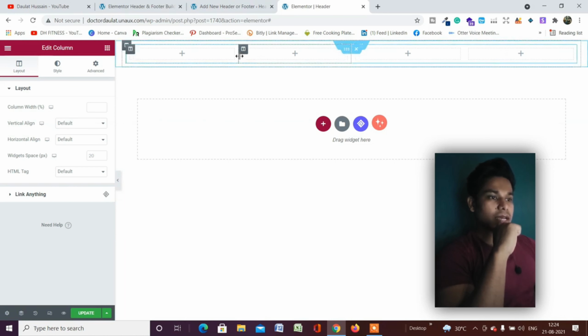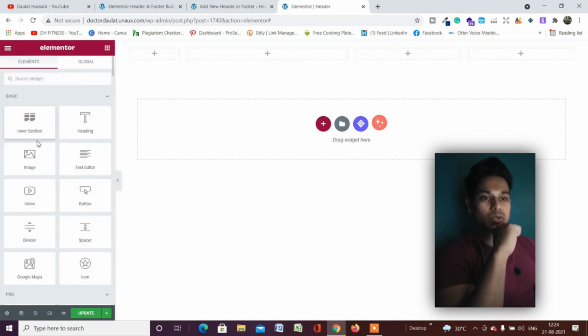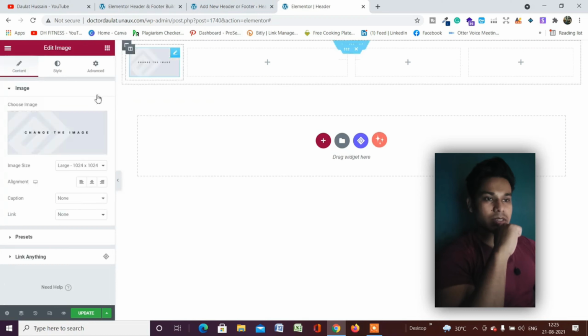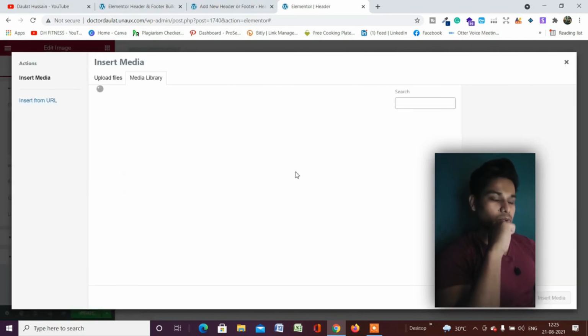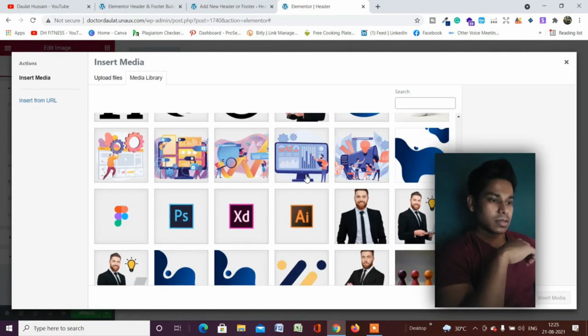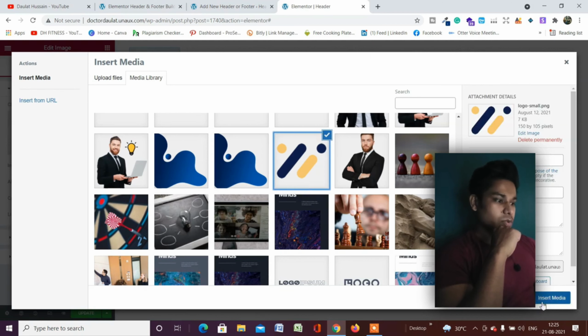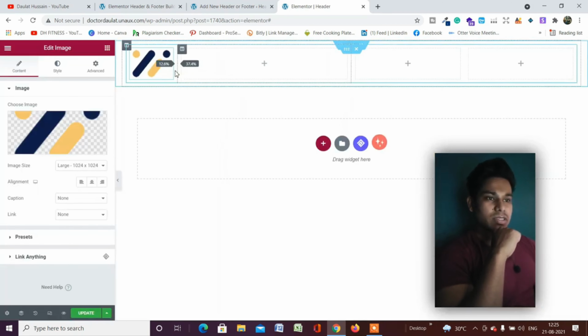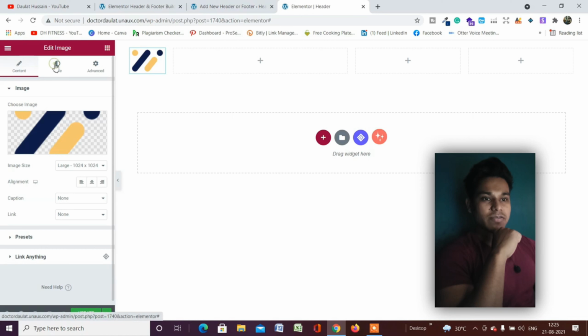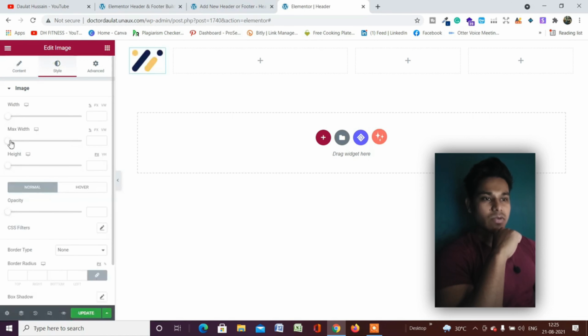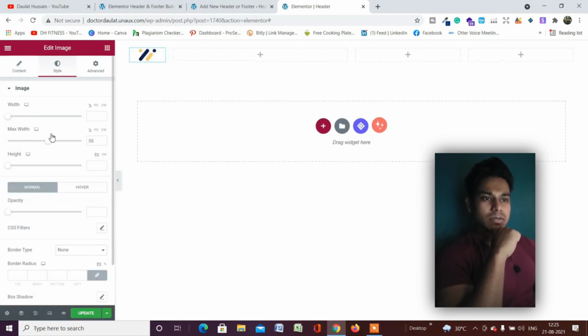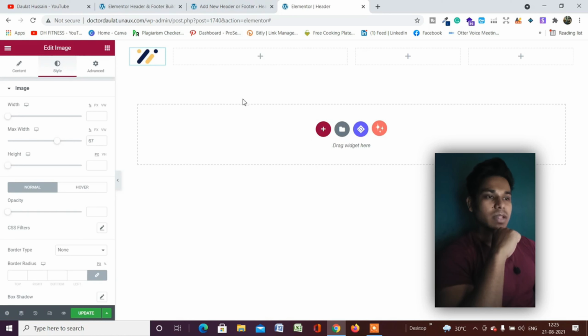and just drag it a little bit, because here we're going to add our logo. So go to this image section, click on this, and from here we have to add our logo. So this is the logo which I want to add. From here you can adjust the width, or you have an option for doing it here also. So if you go with the max width, let it be 70, looks good. We'll do the adjustment later.